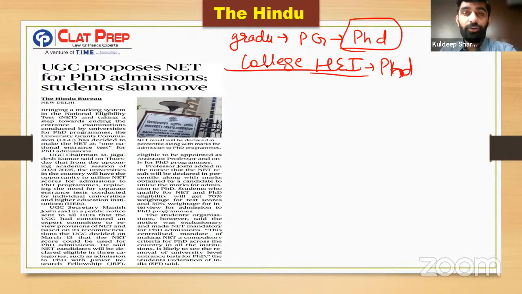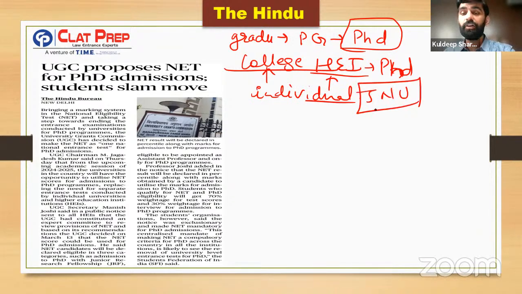What you had to do is give that individual college or higher education institution's individual exam. So let's say if you want to apply for a PhD in JNU, Jawaharlal Nehru University, which is the top university when it comes to doctoral admissions, you have to give the JNU exams separately. And if you want to do your PhD from Ashoka University or some other private university, you have to give their individual exam.